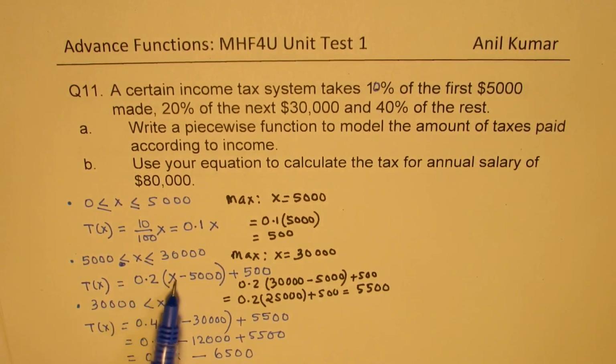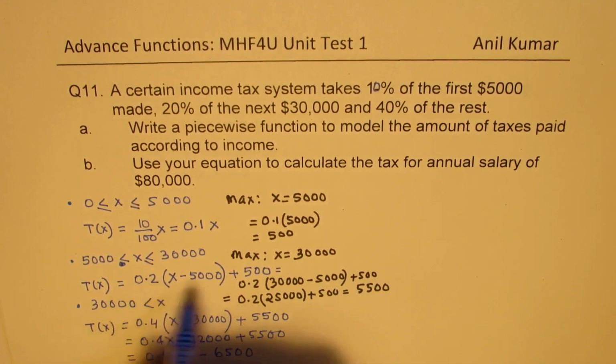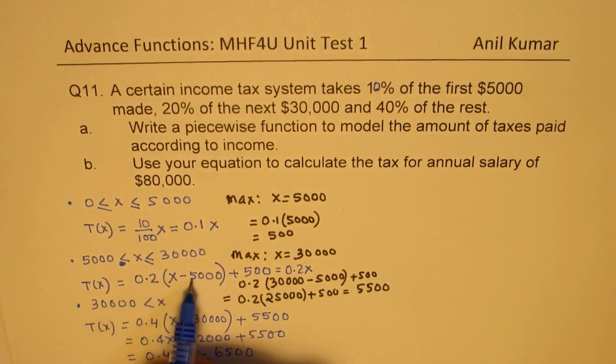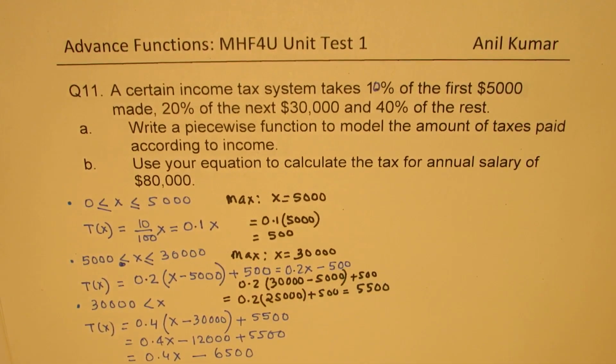Similarly, I could write the simplified form here also. I could write this as equal to, let me just fill it up here with less space, 0.2x, and when I multiply this by 5,000, it becomes 5 times 2 as 10, and then 1 decimal goes. So 1,000, correct? So when we take away 1,000 from 500, we are left with minus 500. So we get minus 500. Clear? So that gives us the functions basically.